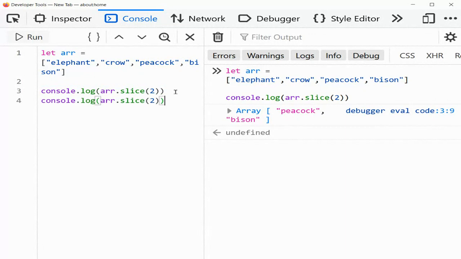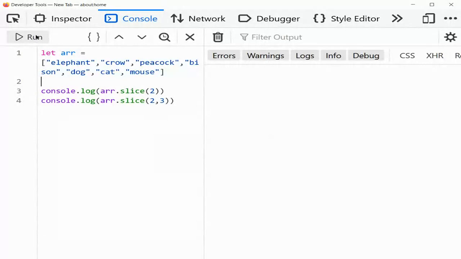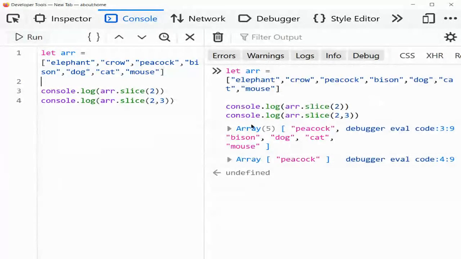Now if I do 2 comma 3, and I add some more elements such as dog, cat, mouse, and run this again: in the first, it picked every element from index 2 onward.